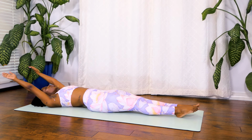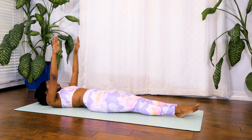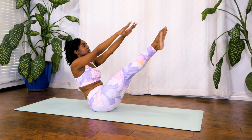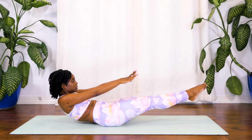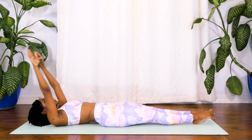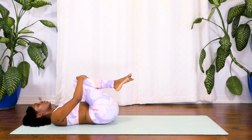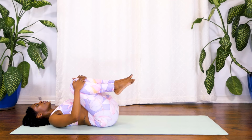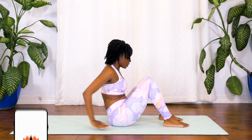Reach back. One last time, curling up, fold in half, reach, and then go ahead and roll back down, reaching the arms back. Good, from here, bring the knees in, take a second. Gentle rock side to side, and then let's go ahead and bring ourselves up. And now we're flipping over onto our stomach.